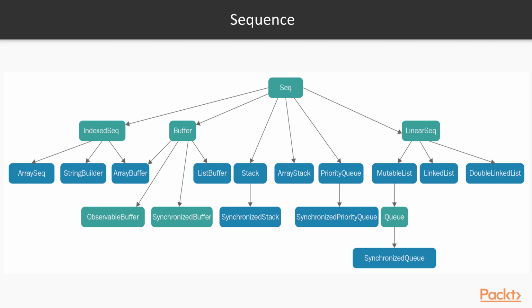What is sequence? The sequence hierarchy has three main families, indexed sequence, linear sequence, and buffer. Indexed sequence. This implements the random access of elements in an efficient way. We can say array(365), where array is an array, and we can access the 365th element of array in this way. Linear sequence. This is the implementation of a linked list, as we all know it in the functional world. We have three fundamental functional list methods: head, tail, and isEmpty. Buffer. This allows updates on existing elements, insertion, removal, and the efficient addition of new elements at the end of the buffer. The two most common implementations of buffers are list buffer and array buffer.